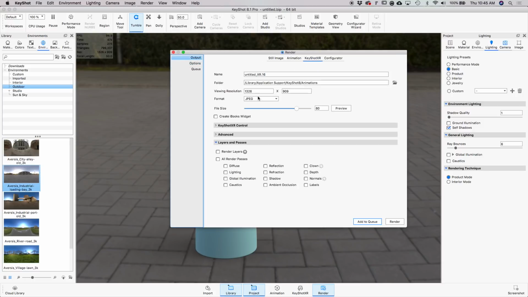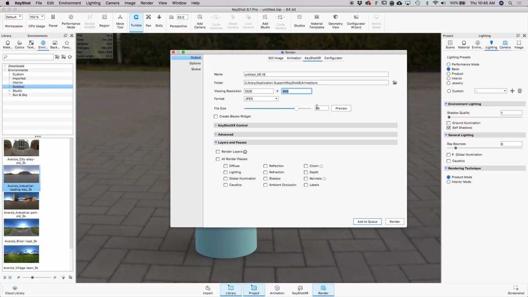And I could go ahead and set the type of image or the format. Currently it'll render a JPEG, and PNG is the only other option. You would only do PNG if you really want the highest quality images possible, or if you want transparency. An alpha channel could be used there. Again, just depends on the use case. If you are going to put this on a fancy website where you've got a background color that you want to show through in the background, alpha channel might make sense. JPEG is usually going to be good though for us. Again, viewing resolution, that's going to be the overall size of the image.